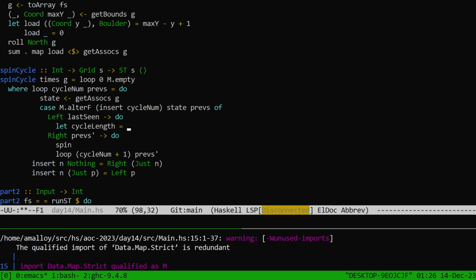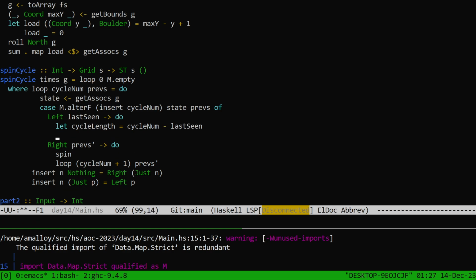Then the time we just saw this input previously was 1 less than our current cycle num. Their difference would be 1, meaning cycle length of 1, which seems correct. Yeah, I think this is right. And cycle length is just cycle num minus last seen.